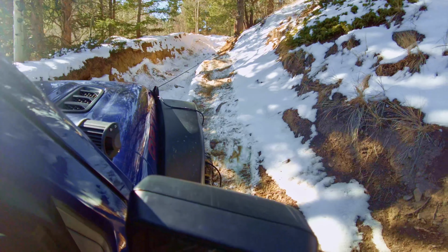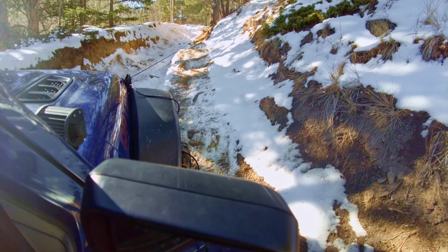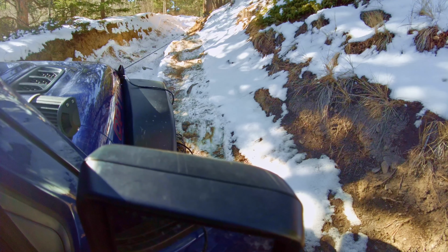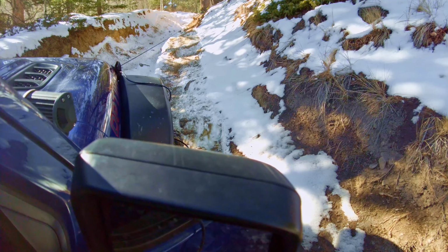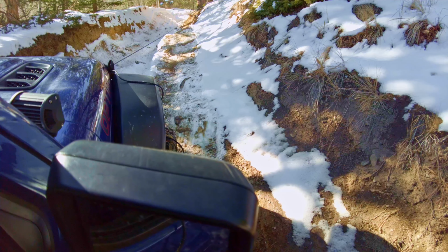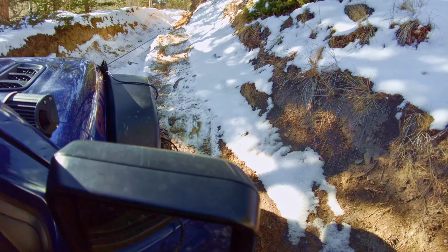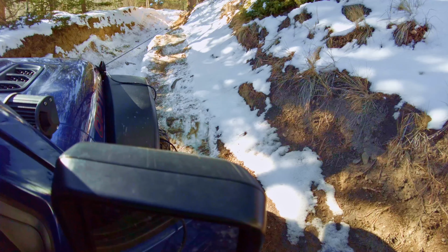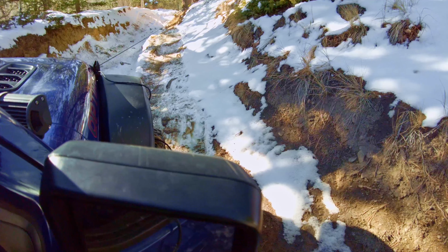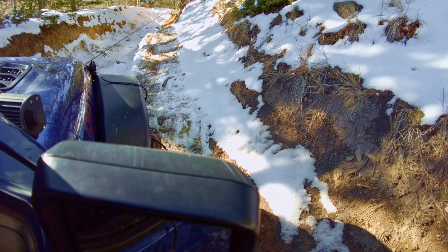All right, since there was no tree to stand behind or any safe place to be, I'm inside the Jeep where I can control the winch, and Katerina is driving. So she's just going to get the emergency brake off, make sure she's in manual 1, and I'm not going to have her give really any gas. I'm going to let the winch pull us up to the spot that we need to be at. Otherwise, she's just going to spin tires. So let the winching begin.